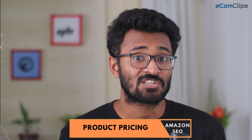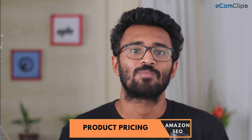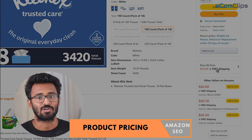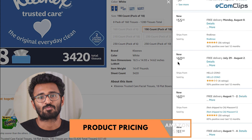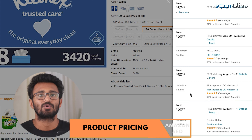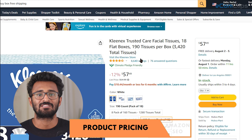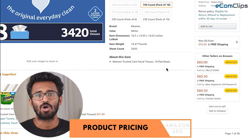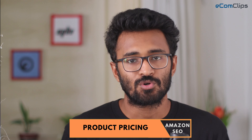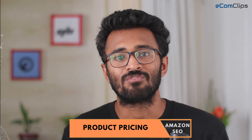Product Pricing. Pricing is another factor that can affect your conversion rates and sales growth. Competitive pricing is essential to convince buyers of all the features your products have. If your pricing is much higher than your competitors, it will impact your Amazon SEO. To fix prices competitively, you should research and make changes to develop a compelling price point. You can consider free shipping for an increase in sales. There is also a feature called 'compare prices on Amazon' when you create a competitive buy box rule or a competitive lower price rule, which allows you to automatically match the price and improve your chance to be featured in the buy box.